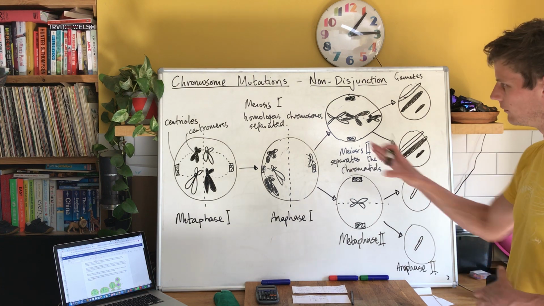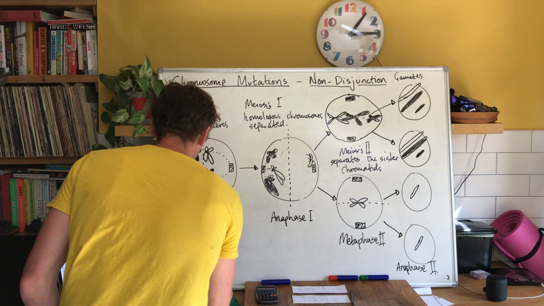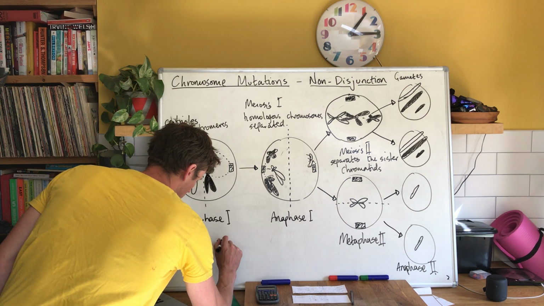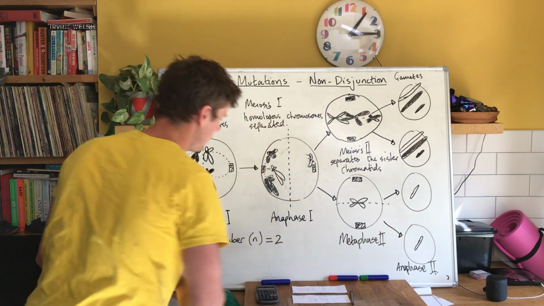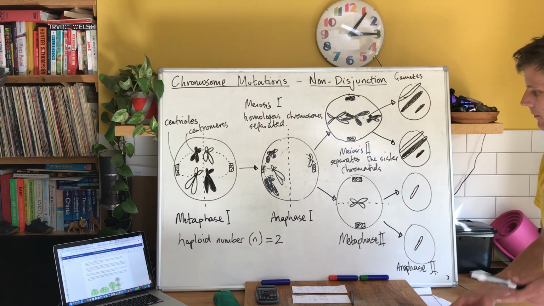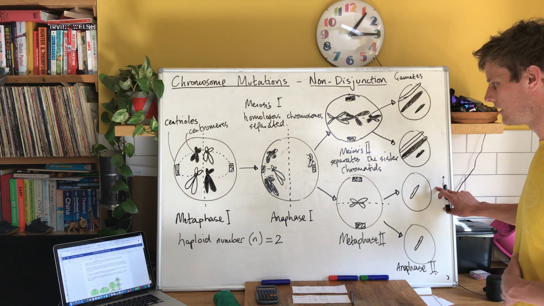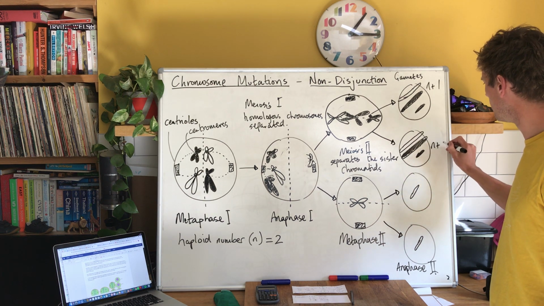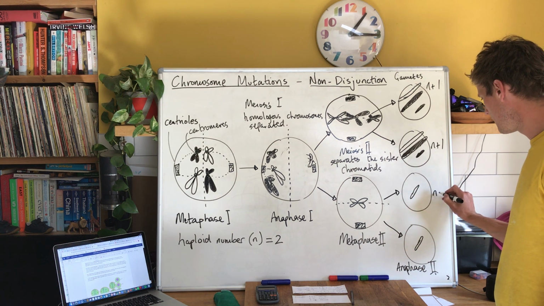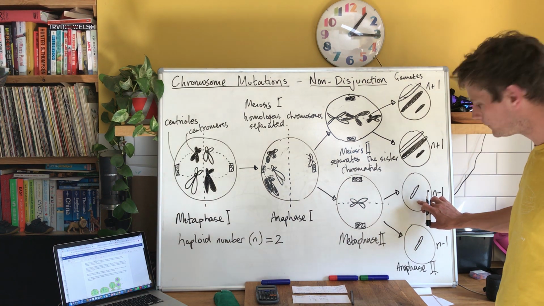Okay. So, what we should have found from this diploid cell, if it had successfully separated, the haploid number, which is, if we remember, n, should equal 2. So n is the haploid number, and that should, if it successfully separates, equal 2. What we found then in these gametes, so that haploid number should be 2 in the gametes, well here we've got n plus 1, n plus 1, and these are n minus 1, n minus 1.